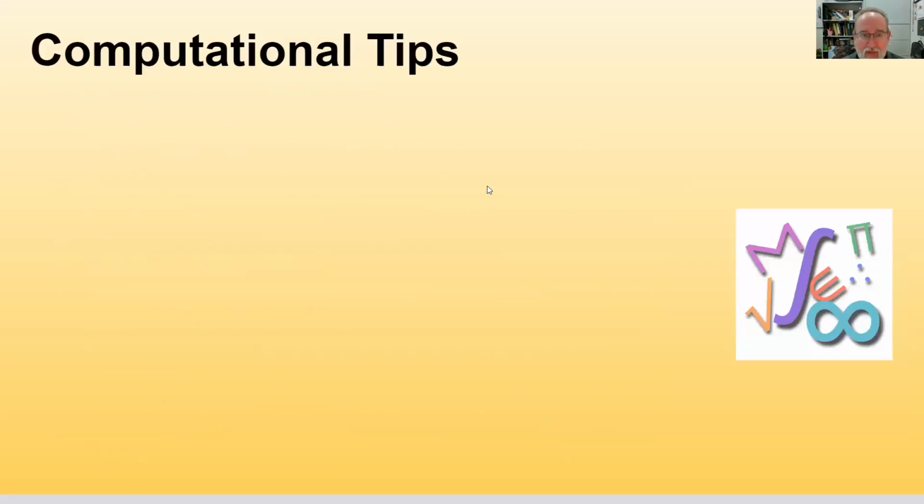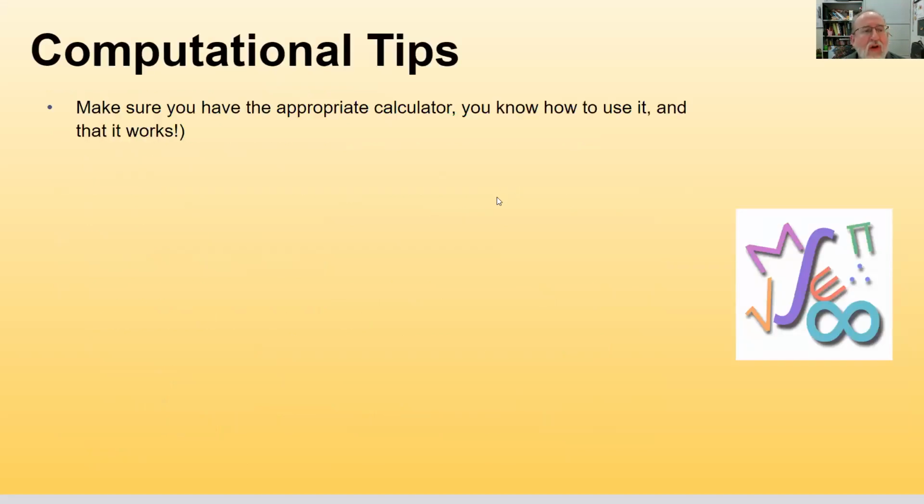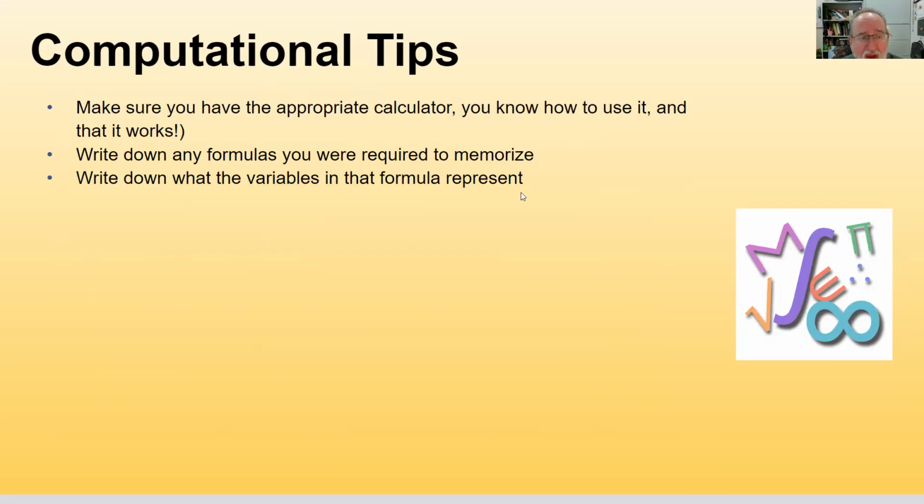Okay, computation tips, math type of questions, right? Make sure you have a calculator that works and you know how to use it. It's really important, right? Write down formulas you were required to memorize. So as soon as the test starts, dump those formulas down on a sheet of paper, sometimes on the corner of the test. Write down variables in a formula, what they represent. Some ways that you can remember those things.